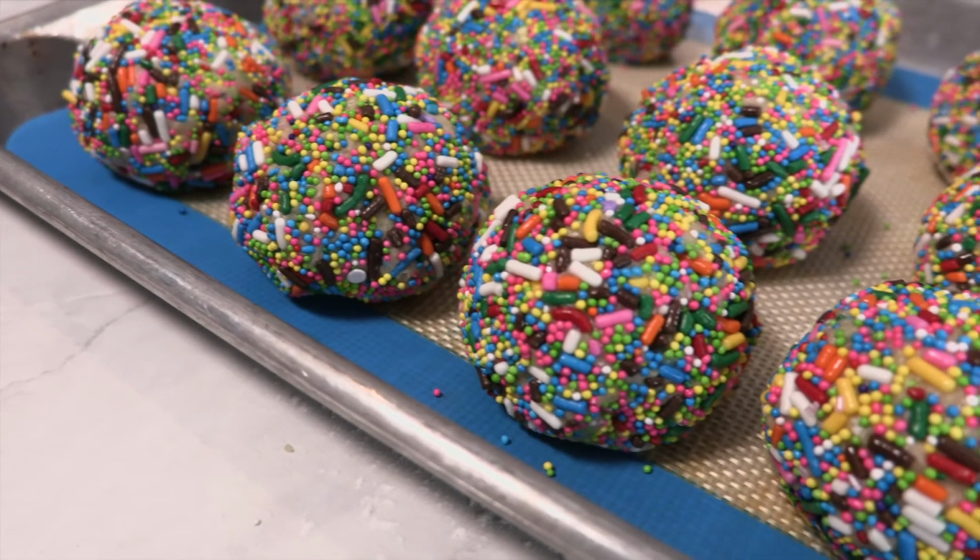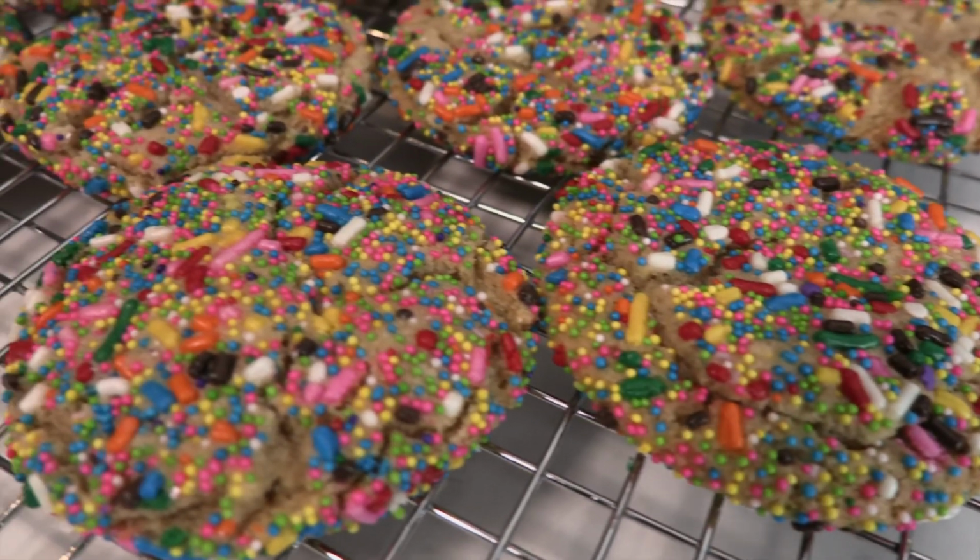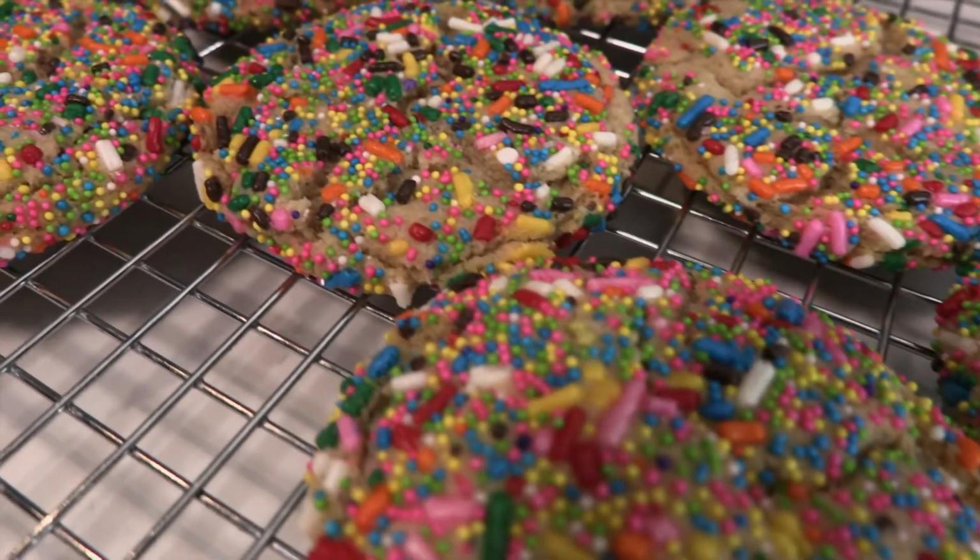Then we are going to bake them on a sheet 2 inches apart at 350 degrees for about 15 to 18 minutes for the larger size, about 10 to 12 minutes for a smaller size, from frozen about 20 minutes until the edges are set and just beginning to turn golden brown.